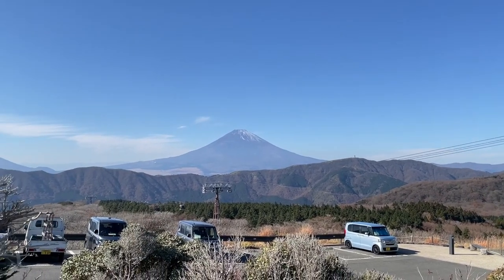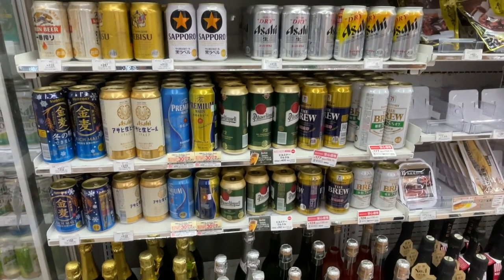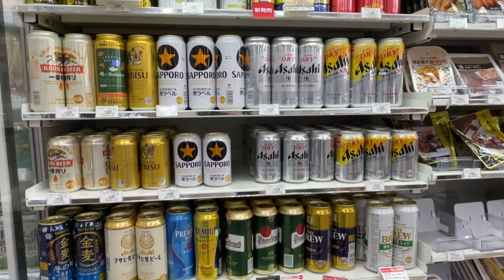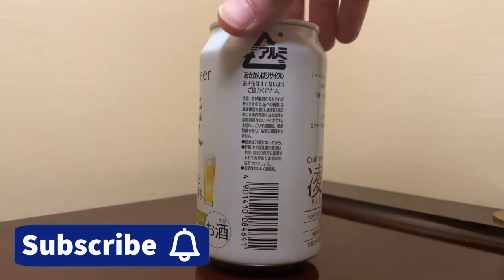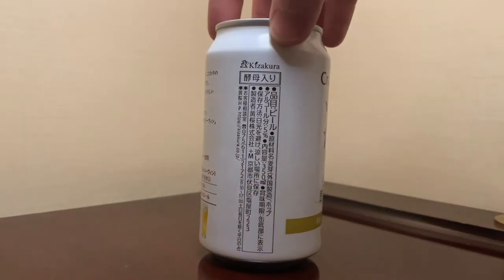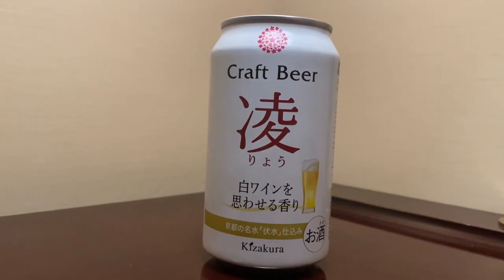When you think of Japan, two main brands come to mind when it comes to beer: Sapporo and Asahi. These beers are pretty much everywhere, including places like the 7-Eleven. When I first searched at the 7-Eleven near my hotel in Tokyo, I could only find one beer labeled craft beer in this can, which is a nicer version of Asahi and Sapporo, being very light and easy to drink.